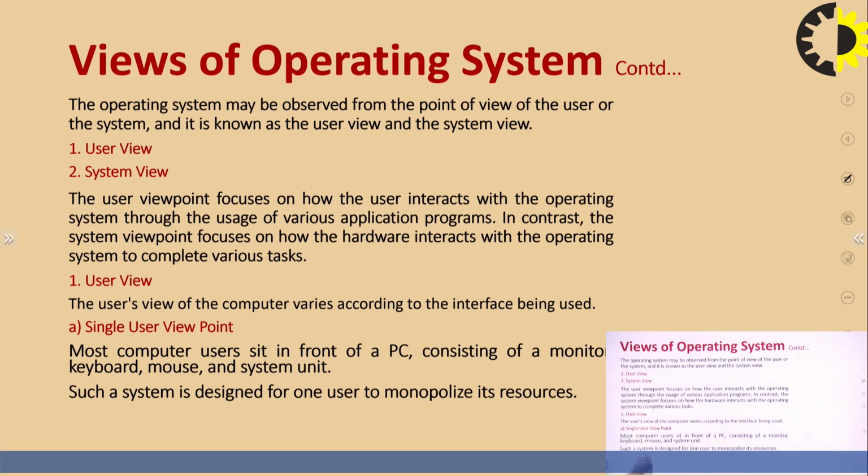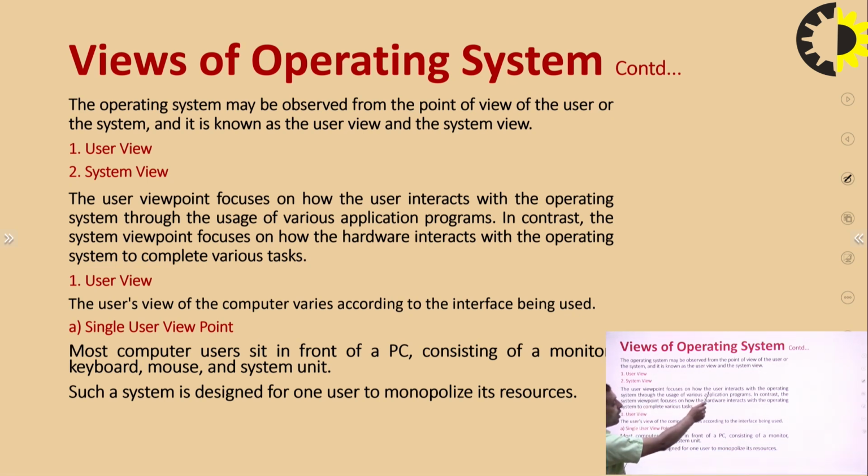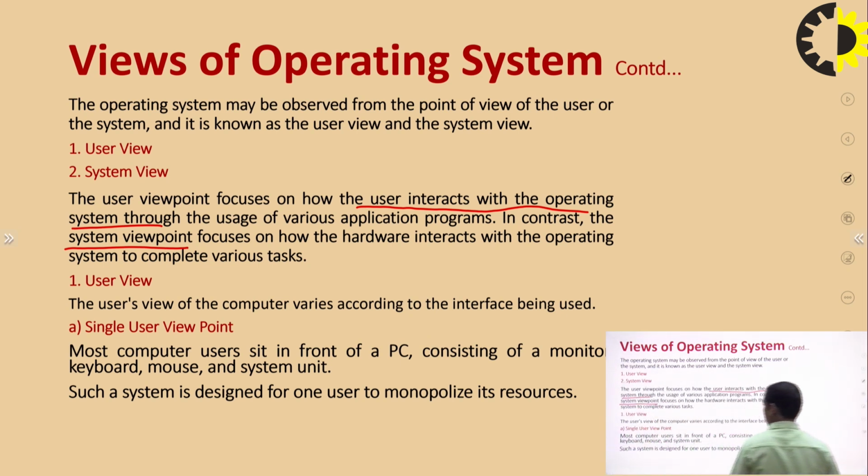In the user view, the user viewpoint focuses on how the user interacts with the operating system through the use of various application programs. In contrast, the system viewpoint, where we stand at the side of the hardware, focuses on how the hardware interacts with the operating system to complete various tasks.